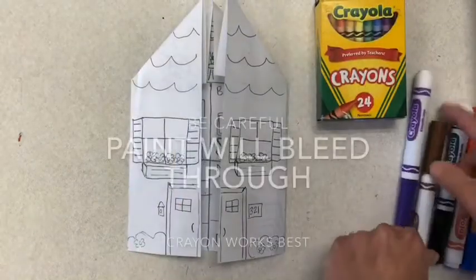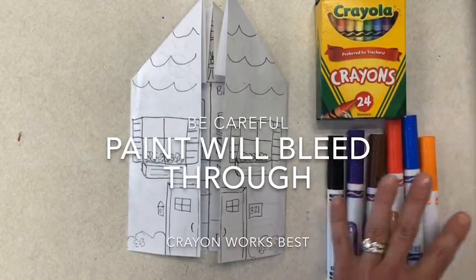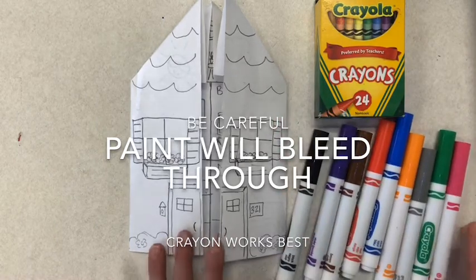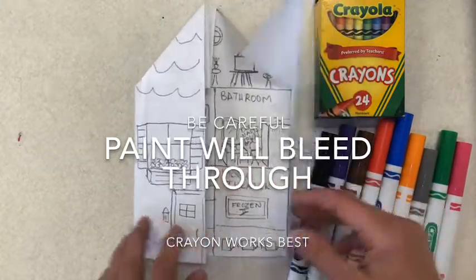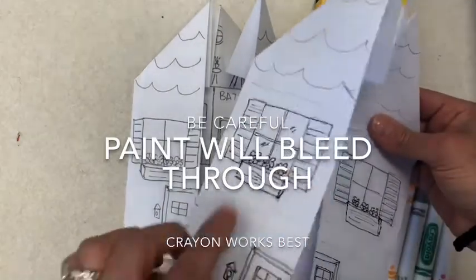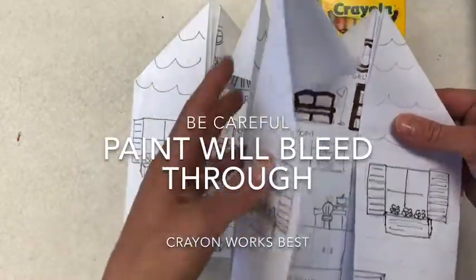So now, for coloring your house, you can use whatever you want and whatever you have available at home. I have some markers and some crayons. If you want to paint it, just be careful with your painting because it could absorb through since this is a drawing on both sides. I did another one and I started outlining with Sharpie, which you know I love to do, but the Sharpie started to bleed through and didn't really work.